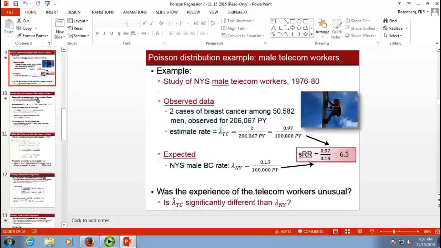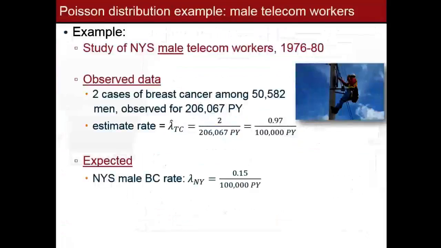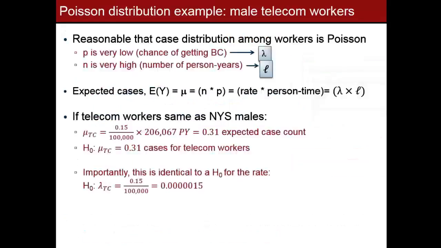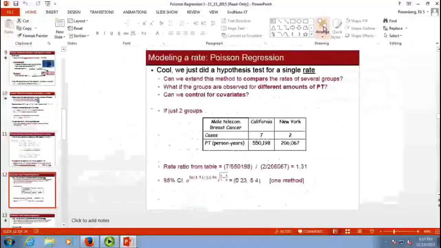So we were talking last time about the Poisson distribution, and we had some nice examples. We had folks on telephone poles. We were talking about originally just kind of a single sample scenario to motivate why we might use the Poisson distribution to make inference about counts and rates. And I'm going to navigate faster this way.